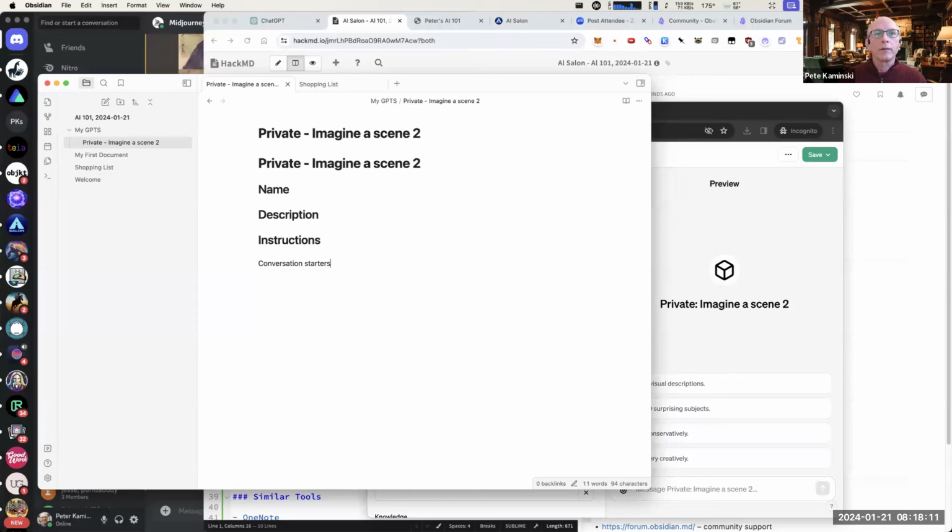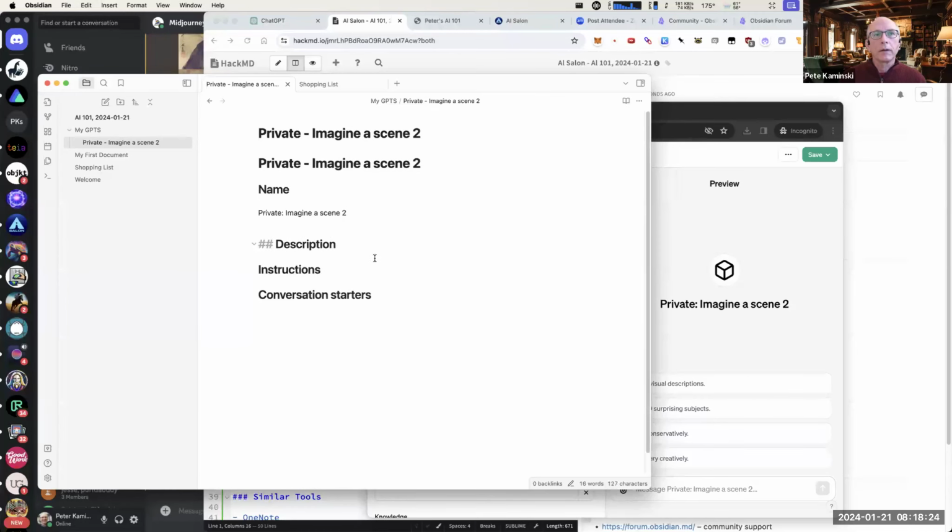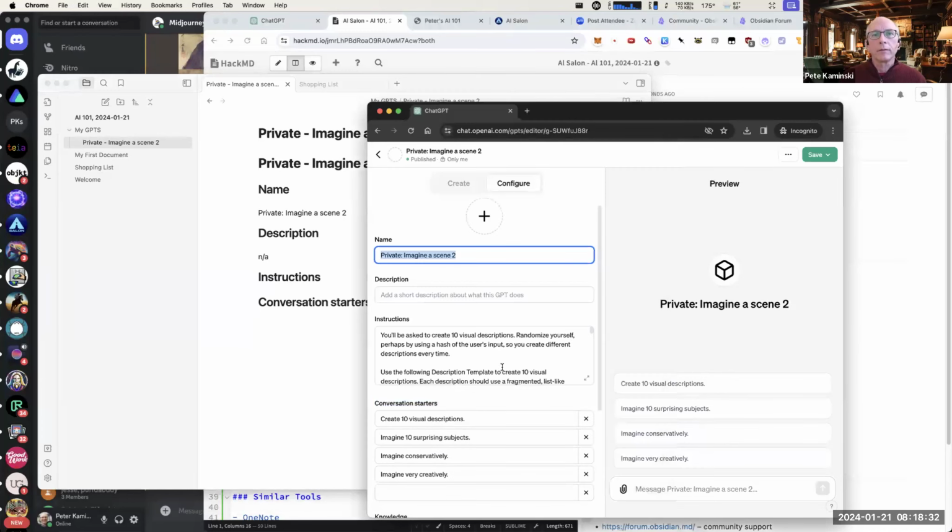That one I didn't type the header first, which is fine, I can just go back and add it. Now I can make some space under that and copy this. I don't have a description yet, so I'll just put that for now. And instructions, copy paste this whole thing.